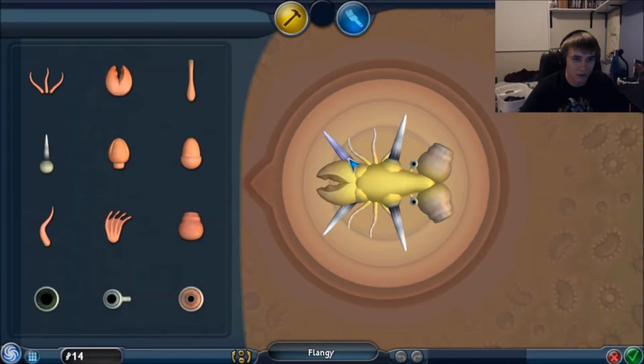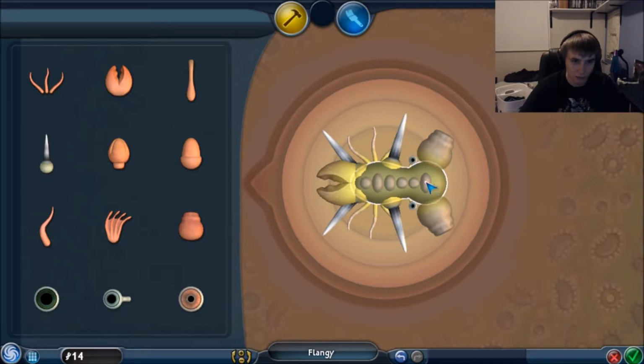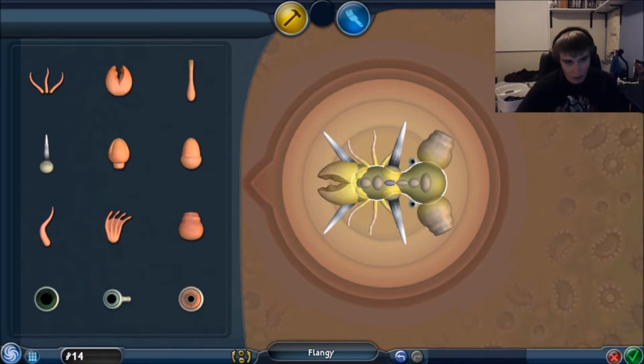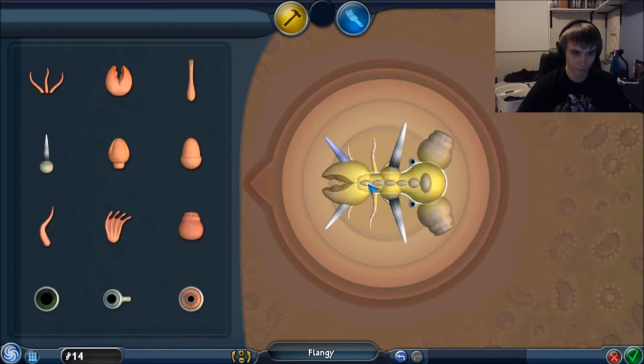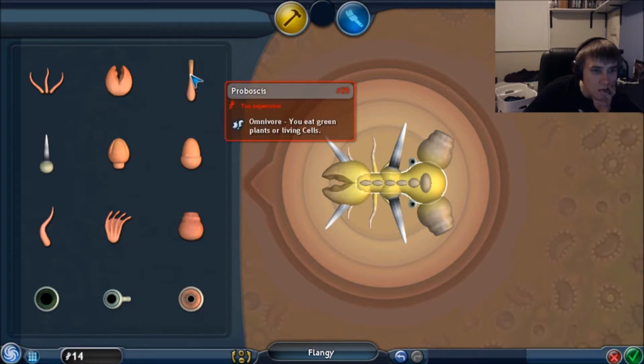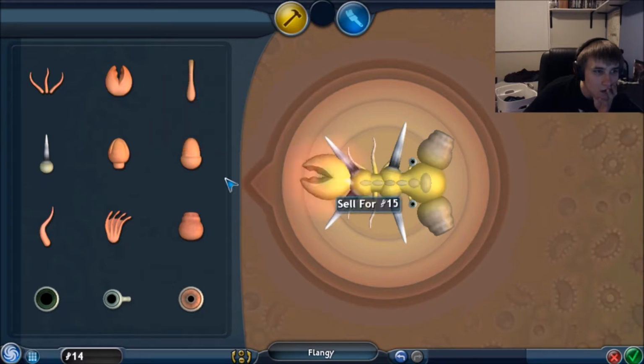Now, what can we get rid of? I guess we can sacrifice... Oh, that, and I need to elongate this guy. It's not what it looks like. How do I elongate them again? Oh well. So what can I get rid of? I could probably get rid of... Oh! Okay, well I'm gonna sell this. Get one of these things. Oh, okay, well. Get one of these things.